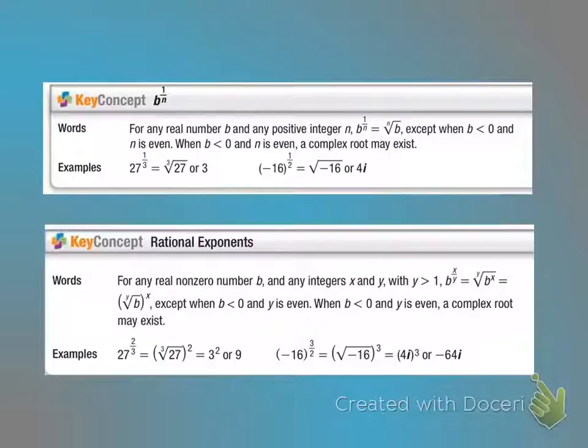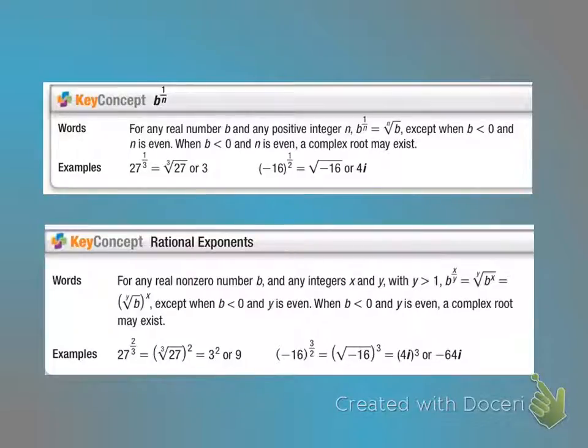Yeah. So, there are two different variations to these whenever we work with them. There's one like the top box that has numerators of 1 on the exponents, and then just very simple, 27 to the 1/3 is the cube root of 27, or 3. And they like to be mean to you on this one. They give you i's, which I won't. Okay, we're done with i's, I think, for the year. So negative 16 to the 1/2 power is the square root of negative 16, or 4i. But like I said, you won't have i's in this section.